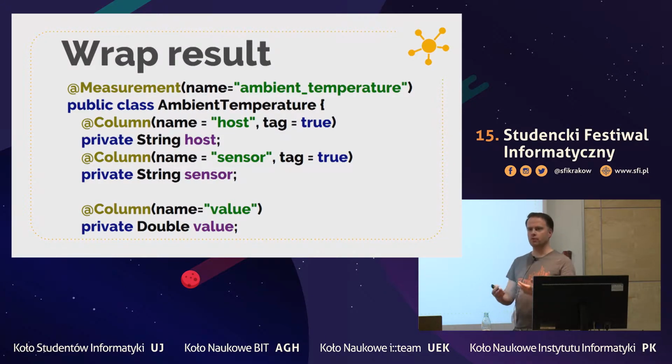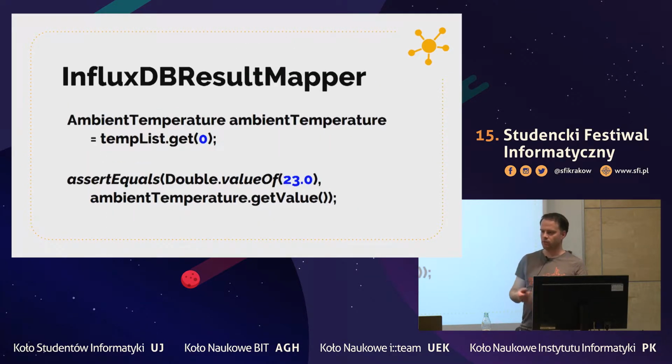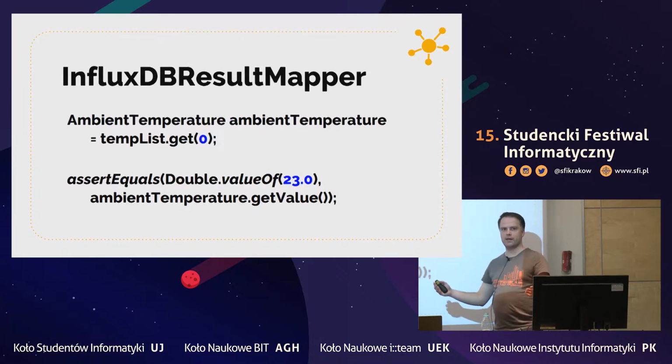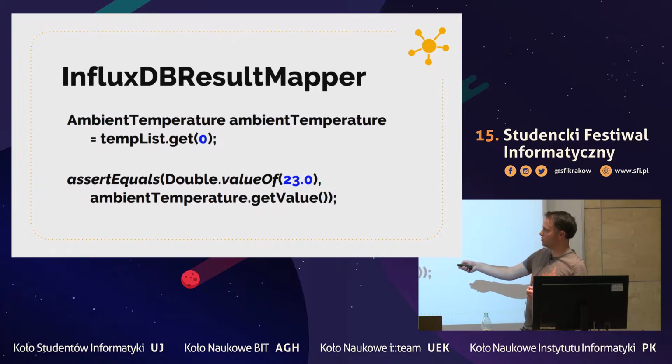So that way my result is automatically converted into a nice object, and I can use that object to test against. So I get a list of results back, a list of measurements. So of course I first have to get the right measurement, so I still have one get from the array. But then what I get back is an AmbientTemperature object. And in the AmbientTemperature object I can use the simple get methods to retrieve everything I want to retrieve and assert that the right value came back. So this is a nice way of dealing with results of data.